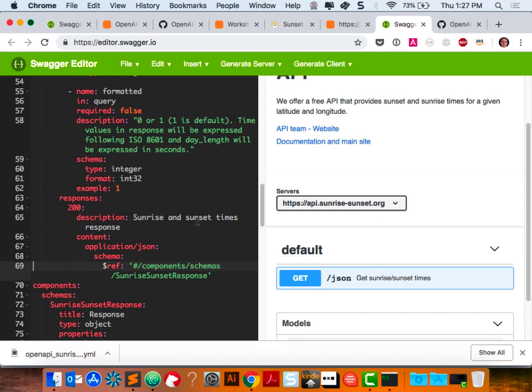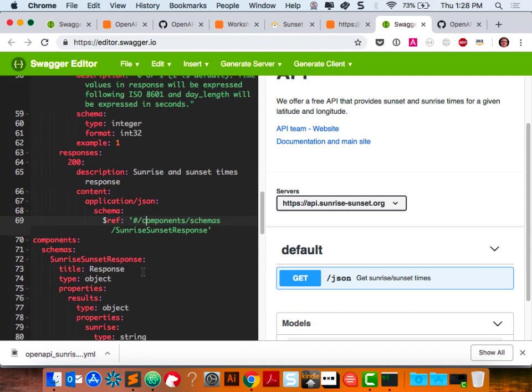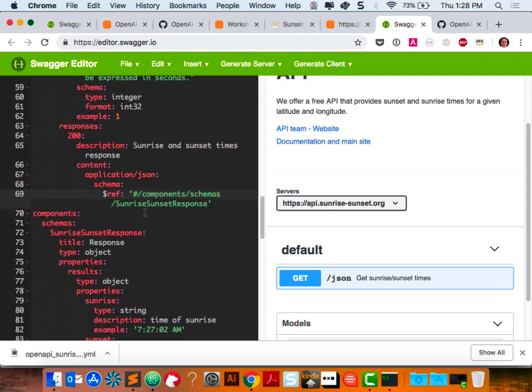Instead of defining, for example, all of my sample response here in this part of the spec, I'm just going to refer to it with this reference, the $ref, and now the Swagger editor is going to look down here under components, schemas, and find this reference and insert all the stuff under it into that spot.